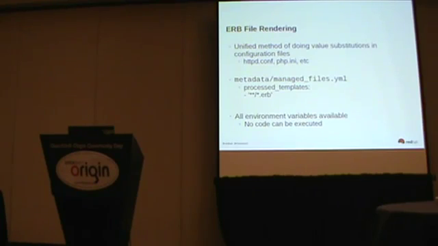where you want to go through and substitute that application name, potentially the home directory, pointing at configuration files. Using this, the system will take care of all that substitution for you, and you don't have to worry about it. It is run at safe level 2, so we only do environment variable processing. If you think you're going to write random Ruby code and get me to run it as root, it's not going to happen.